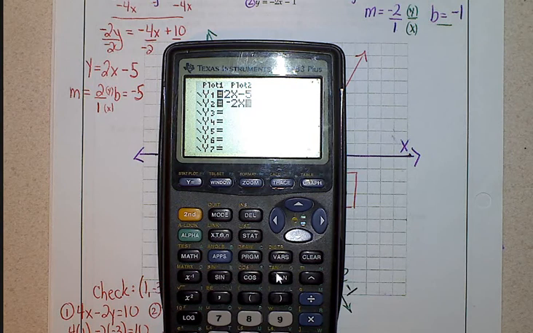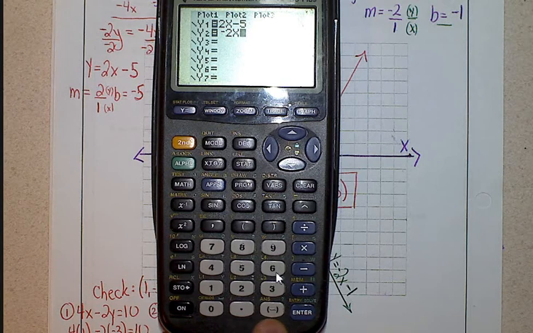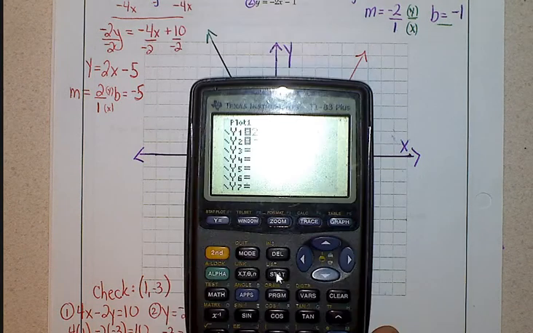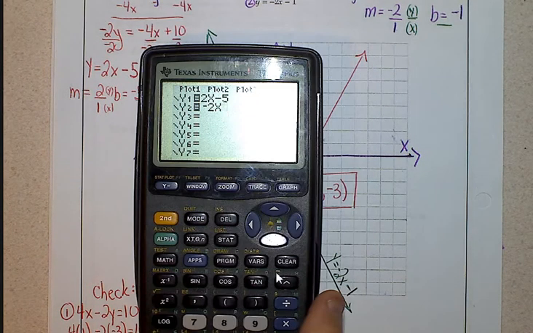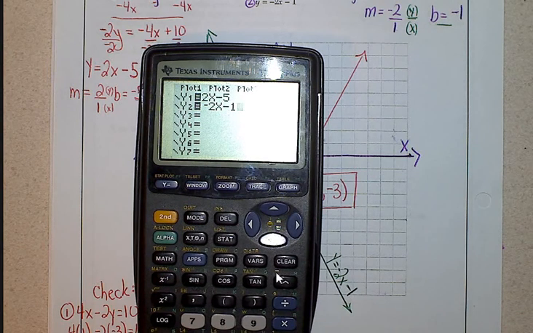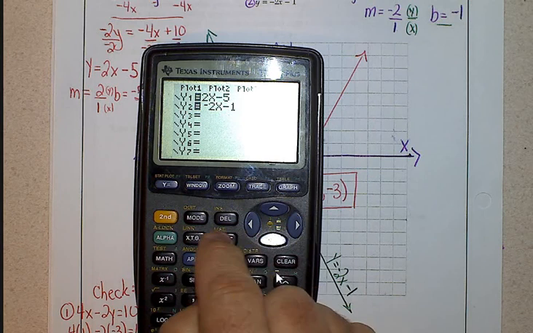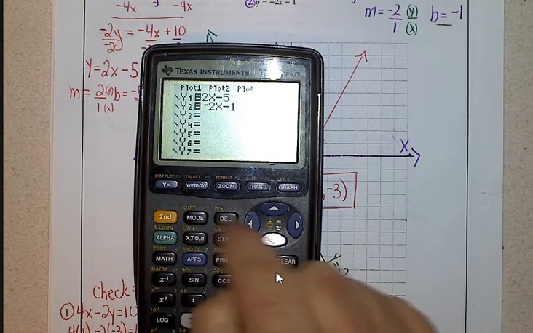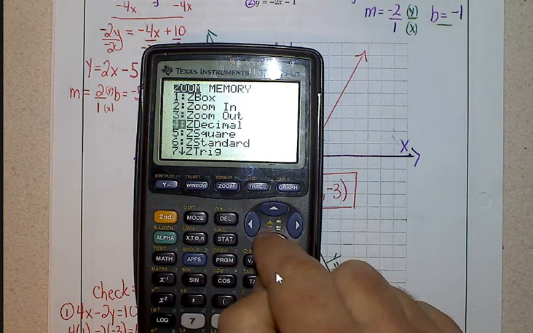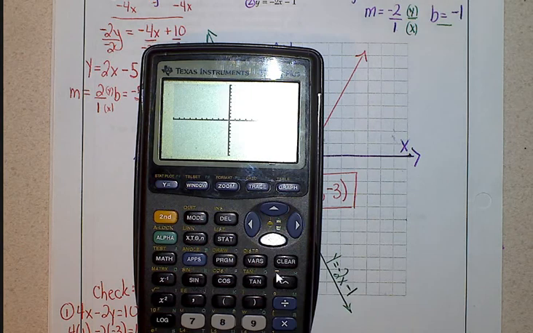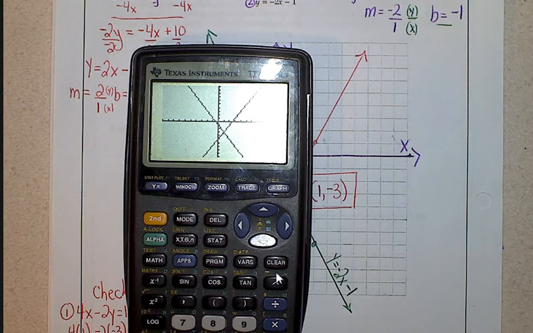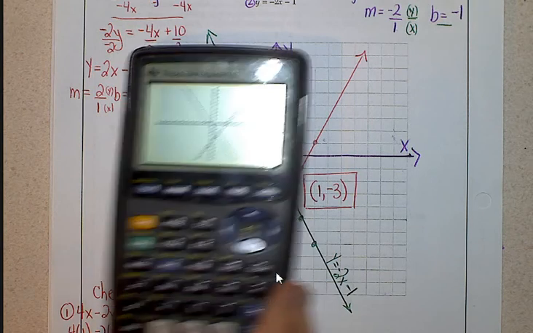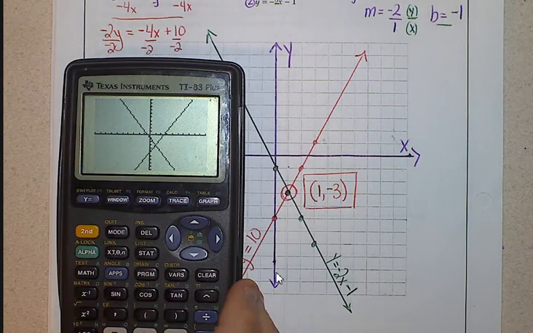So negative 2x, using the negative sign. The negative sign is right here, so use that negative sign. And then, where are we? Minus 1. Subtract 1 now. Alright, so that's it. If you want to see the point of intersection and see the graphs, you can go to zoom, and then ZStandard takes everything to negative 10 and positive 10. And you can see both of the graphs mapped out, and it looks just about exactly the same as what we had here.